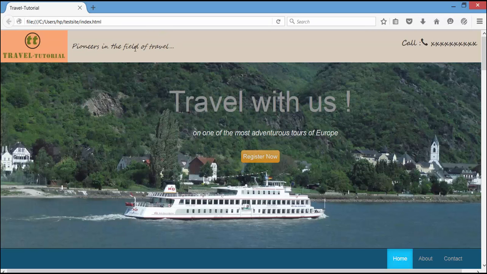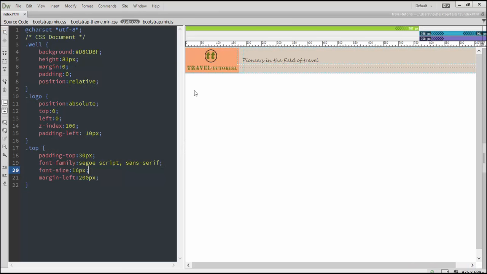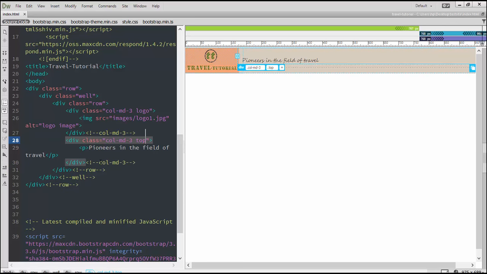And if you refresh the browser, you can see that the text has come in the middle, the way we wanted it. Now the original, we have the pioneers in the field, and here also we have the pioneers in the field of travel. So here we have to add some 3 dots.